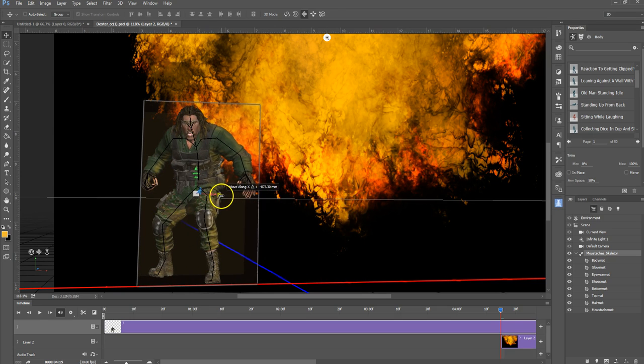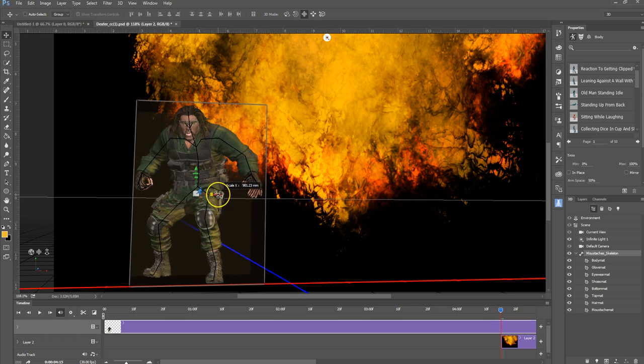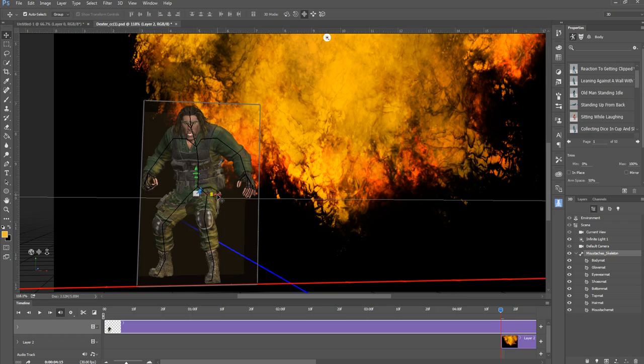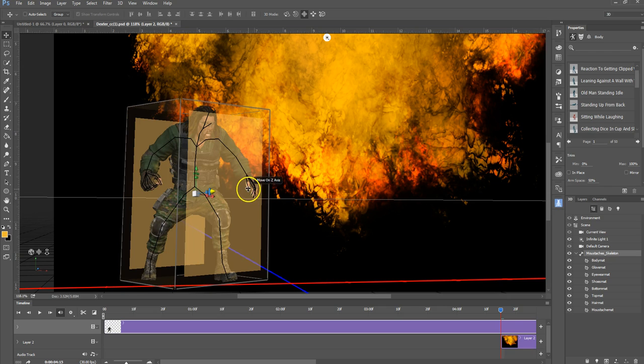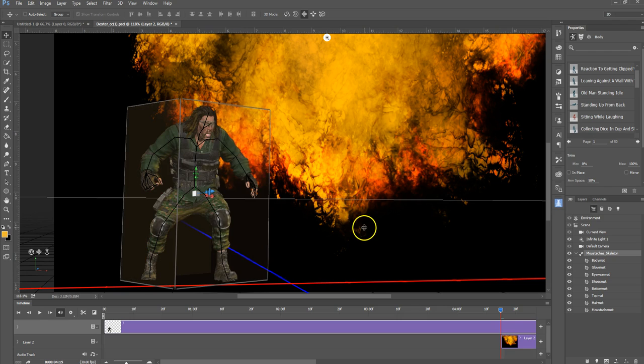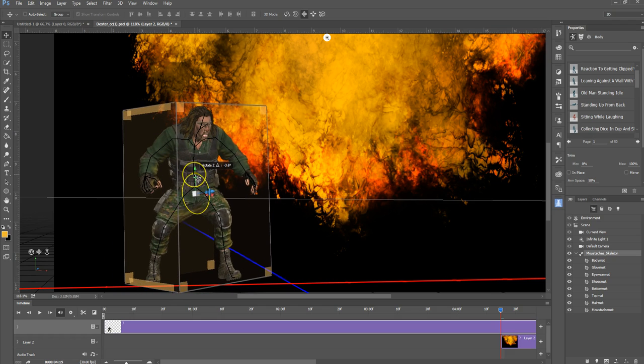I want to move him kind of over here. Oh no, I don't want to widen him. There we go. Let's turn him kind of this way a little bit. There we go. And maybe straighten him out.